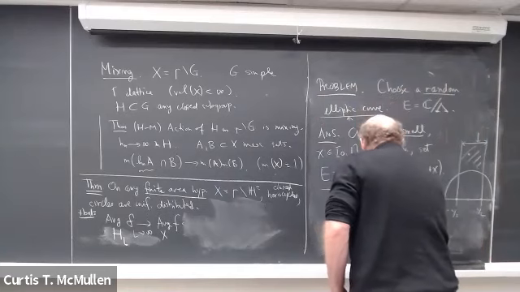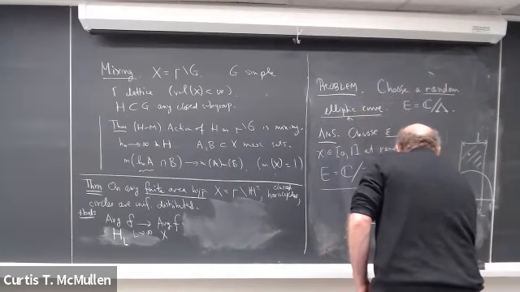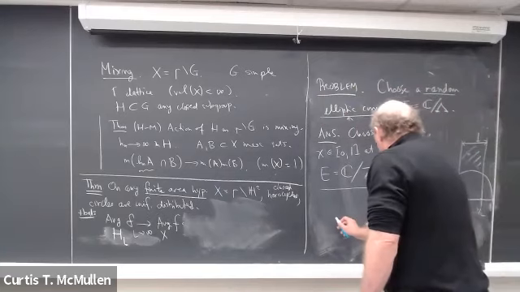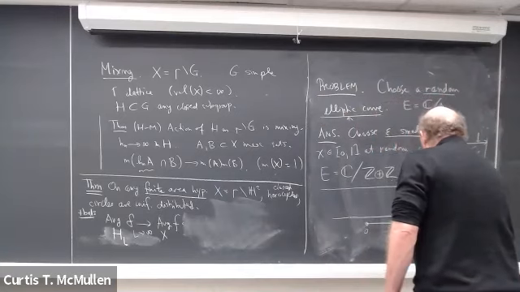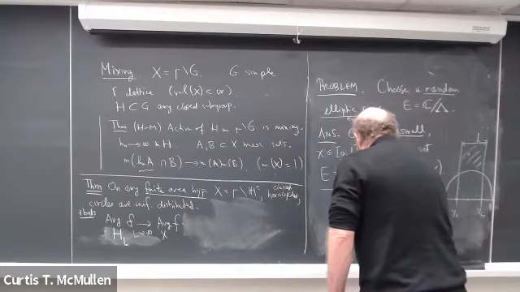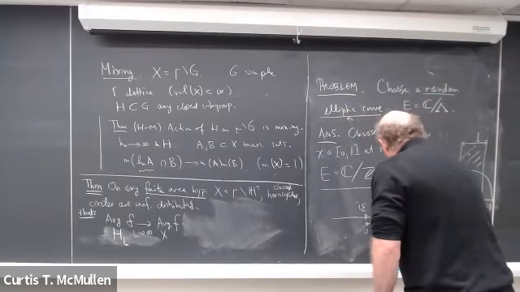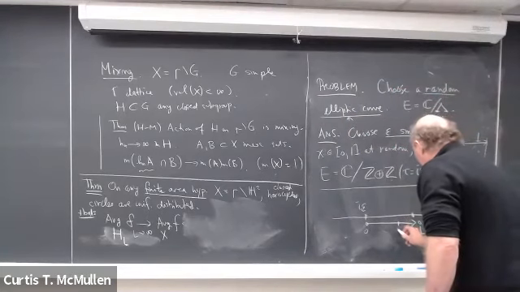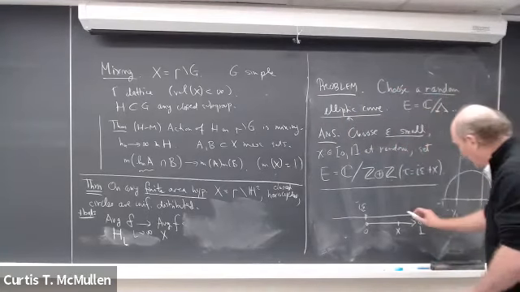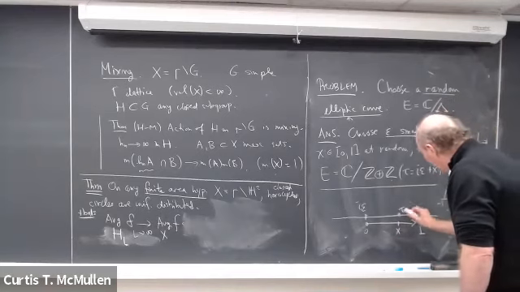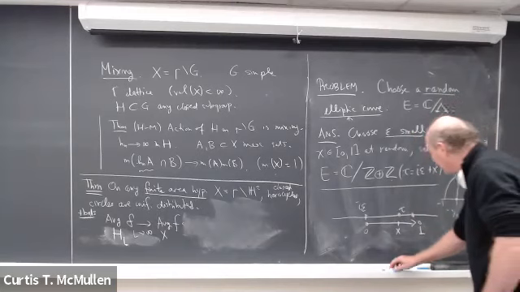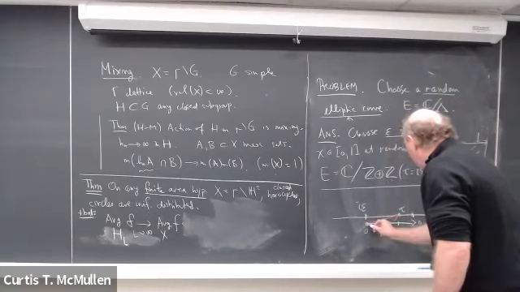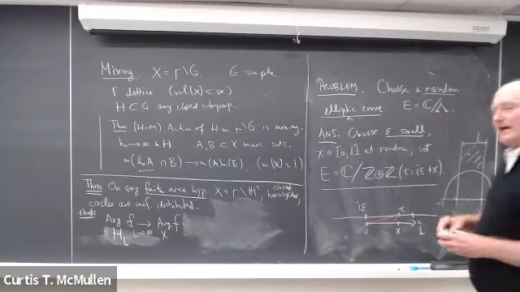And the picture is very simple now. To choose a random elliptic curve, you take the lattice generated by 1 and one other vector. And what's the other vector? Well, you draw a line at very small height through i epsilon, and then you pick a point at random on this line between 0 and 1. So in other words, you pick a point x in the interval from 0 to 1, and then you take tau to be up here. And these two vectors, 1 and tau, those are the generators for your lattice.